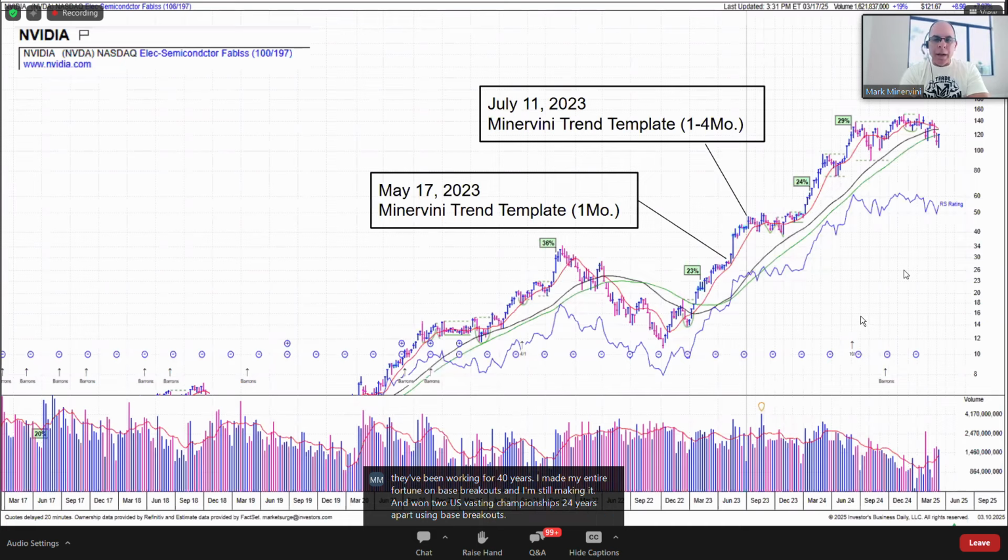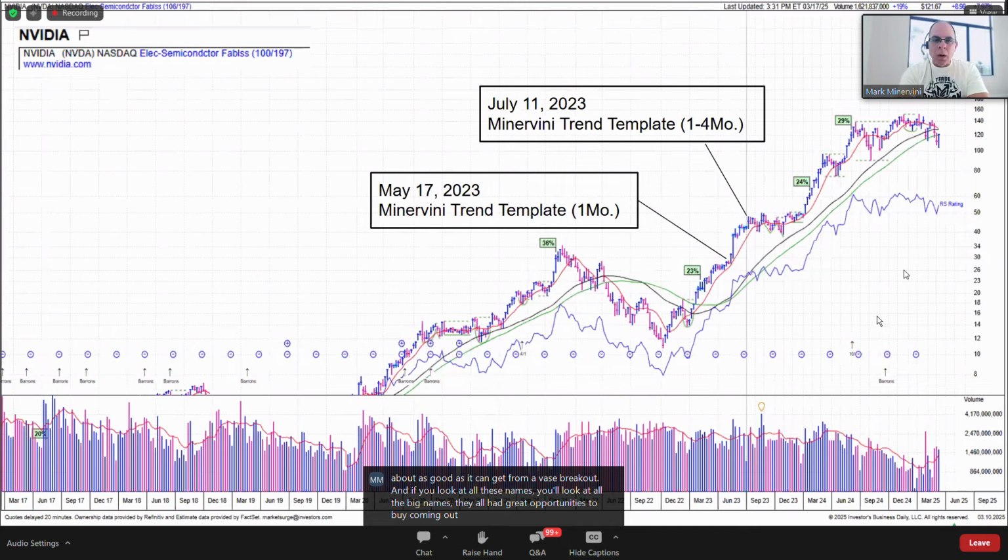But here's the thing. The argument is that base breakouts don't work because everybody follows it. This is one of the most followed stocks you could possibly find, as efficient as can be, one of the most heavily weighted stocks in the S&P 500 and the Nasdaq, and the base breakout is beautiful. It's perfect, and it worked in other times too within its life cycle. That is about as good as it can get from a base breakout. And if you look at all the big names, they all had great opportunities to buy coming out of bases.